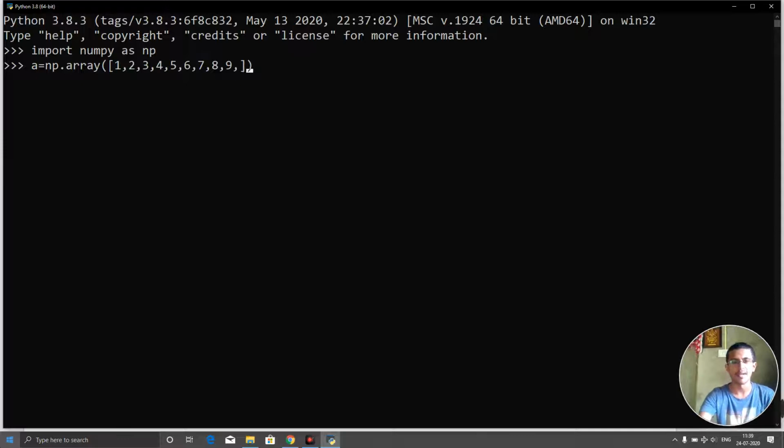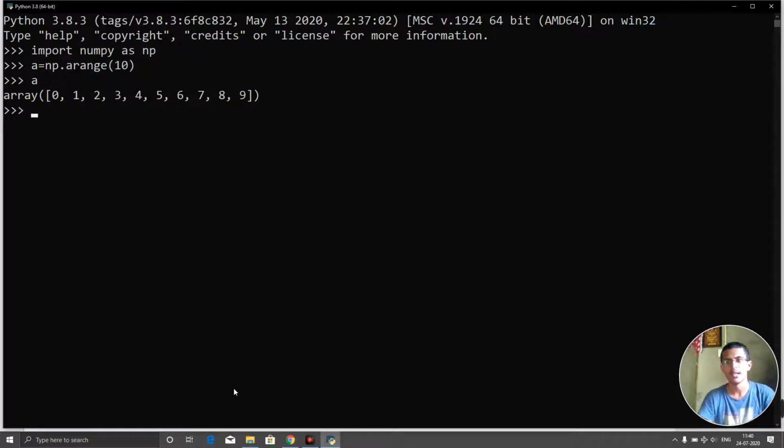This is the old method of creating the array. Now we will use a shorter method, np.arange, and here I need to give 10 values so that it will directly create that. Now if we check, it is 0 1 2 3 up to 9. Instead of writing like that, we can use this.